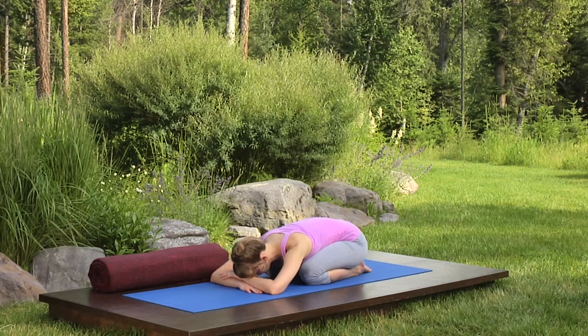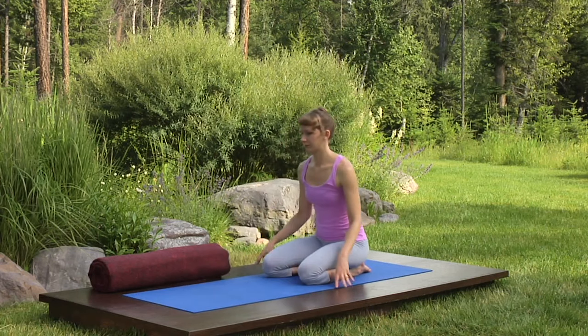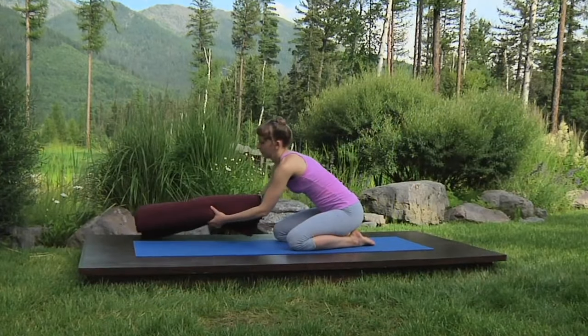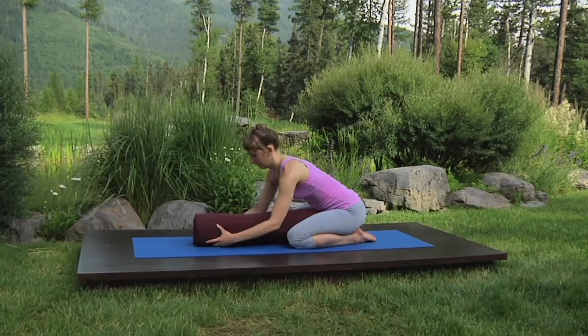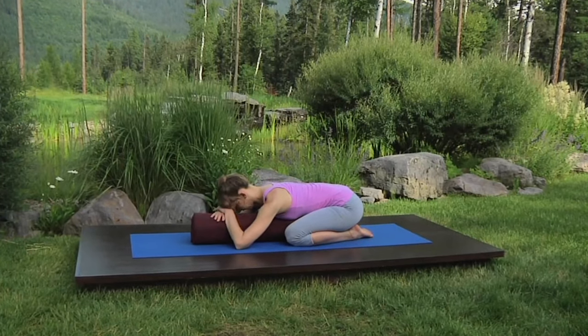Don't be surprised if you can't bend deeply enough to even rest your head on your forearms. If that's the case, modify the pose by using your bolster. Sit up and place the bolster or several folded blankets between your thighs, and with an exhalation, rest your torso on the bolster. This spinal modification is deeply relaxing and soothing.